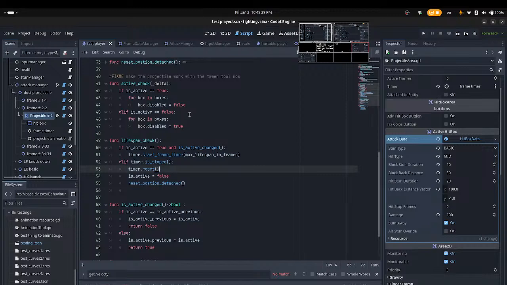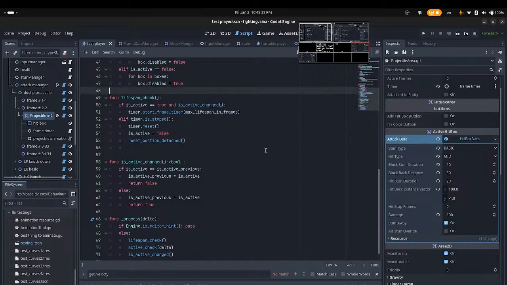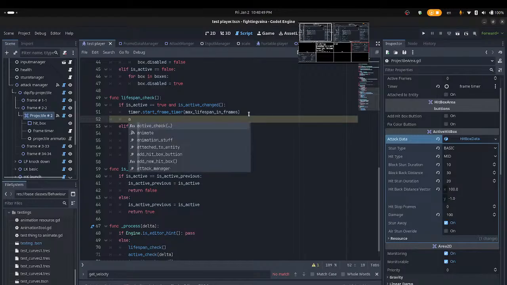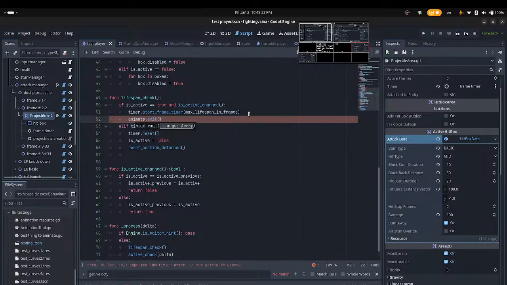Okay. If this active equals true, enable boxes, otherwise disable boxes. And also animate init.